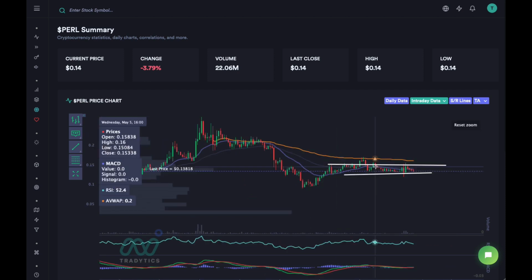Now the reason it did not break out is because although we broke one resistance level, there was another one right on top of that, and that is another lesson. If you have two resistance levels very close to each other, always wait for the higher one to break as well. Otherwise don't go in. The tool only looks at one level. If any level breaks, it gives you a signal, but you want to take a look at the chart to see if this is a really high probability setup or if this is just a normal setup.